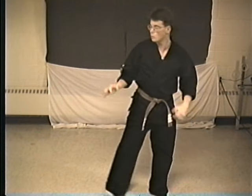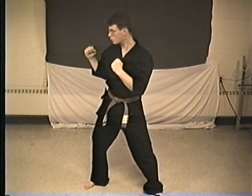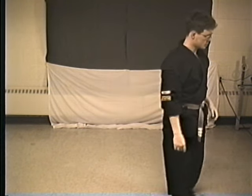Rear elbow. One, two, three. Opponent must be in close for this technique. You shouldn't be reaching for this one.